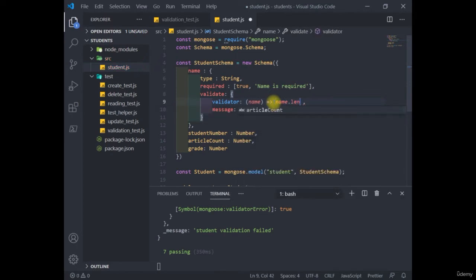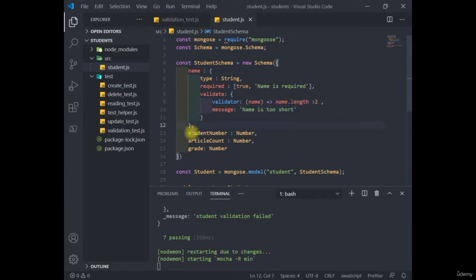All right, so we just want that name to be longer than 2 characters. So we write name.length greater than 2. That means in this case, the name M will fail, while the name Jason will pass. So in the case of M, we'll see the message that we wrote, "name is too short". Okay, cool. So now we're done with validation.